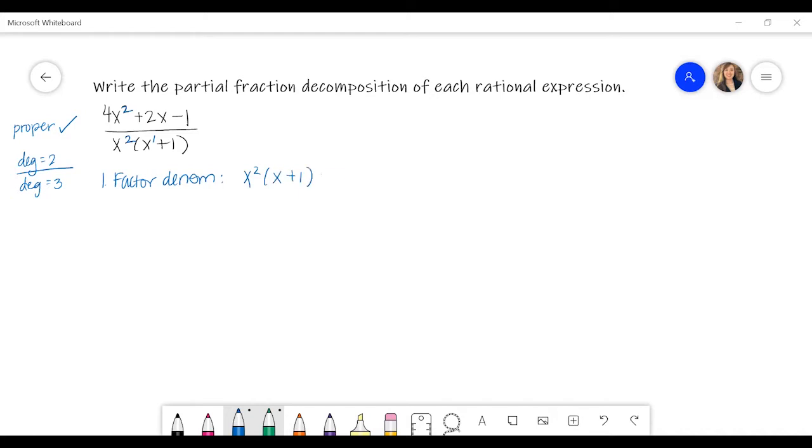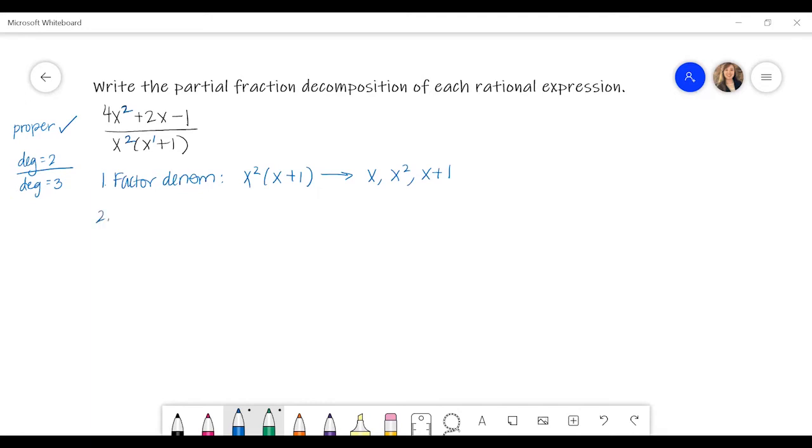Really, it is factored. If we want to think about the decomposition, we're going to break it into x squared and x plus 1. And again, the goal here is to consider every possibility of that multiplicity. I'm not claiming that this is equal to this. That's not the claim. It's just the potential breakdowns of the denominators that we'll have, okay?